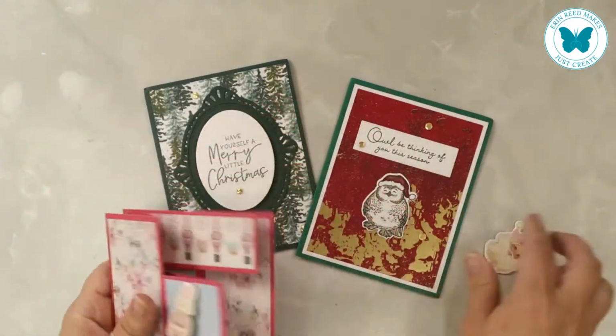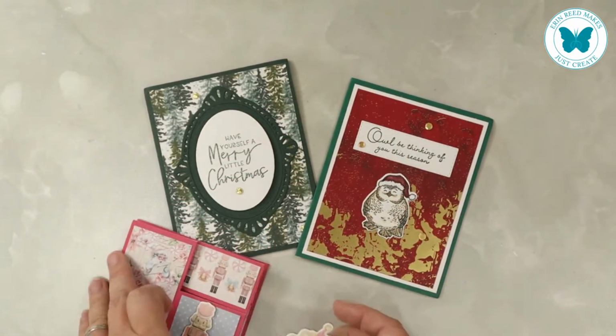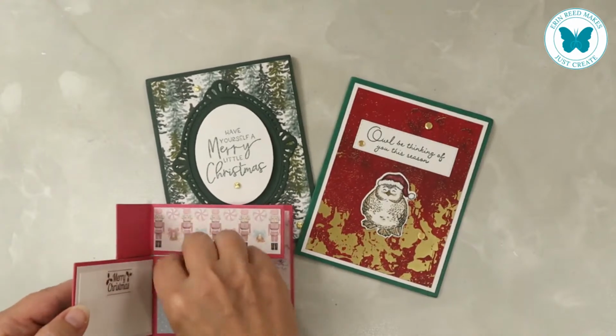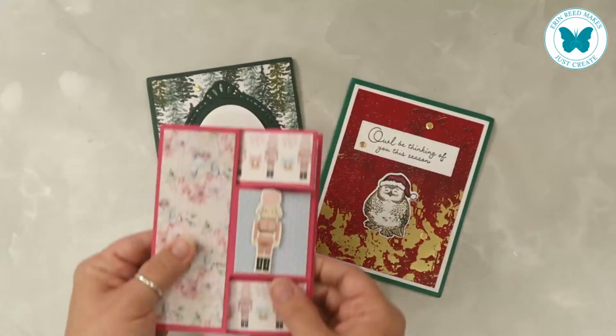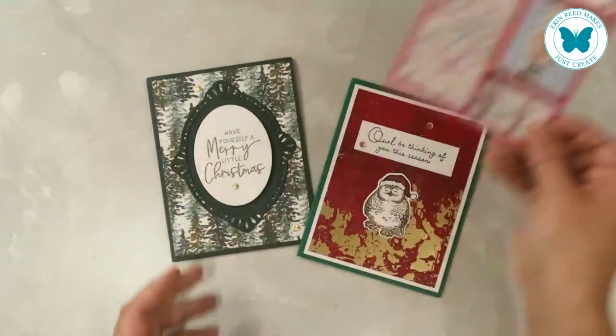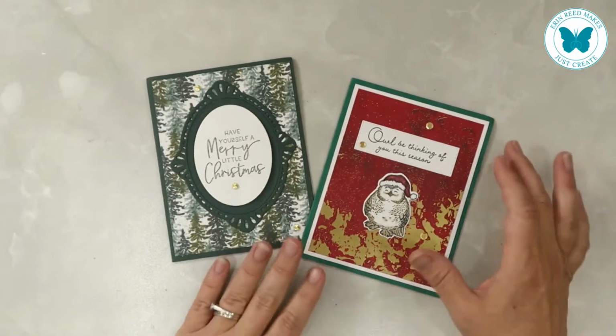Like that little Santa, I'm gonna have to fix it. This one's coming off too. I'm gonna get some glue. I'm gonna put this one off to the side. I hate for anybody to lose their Santa in the mail. And I'm going to re-glue these. I have to be the card doctor on a couple of cards. So I'm just going to put that one off to the side so I can fix that. I'm going to get my Bearly Art glue and stick it right next to that card so I do not forget. There's another one I have to do a little help to it. And you'll see it in a minute.